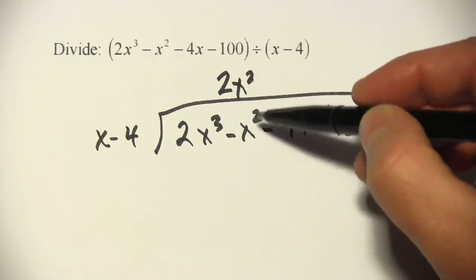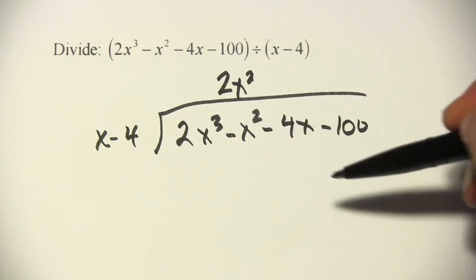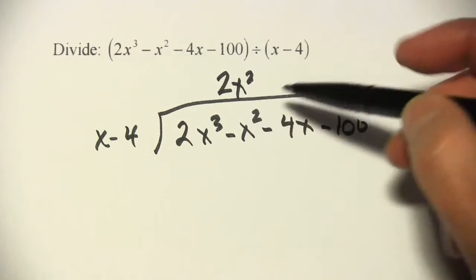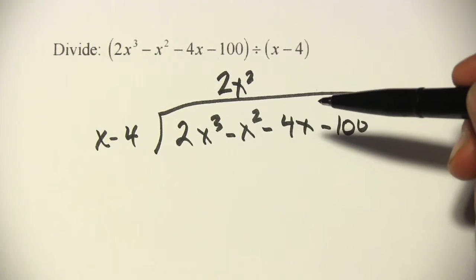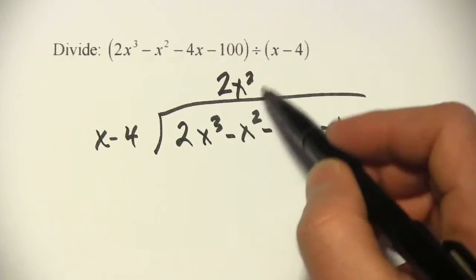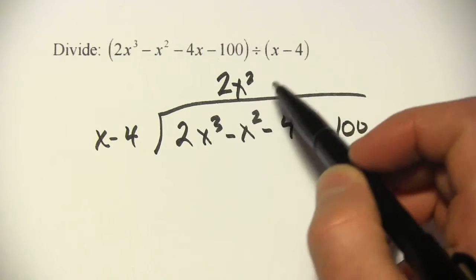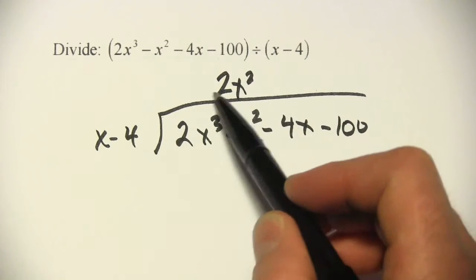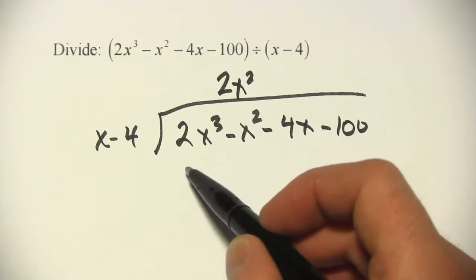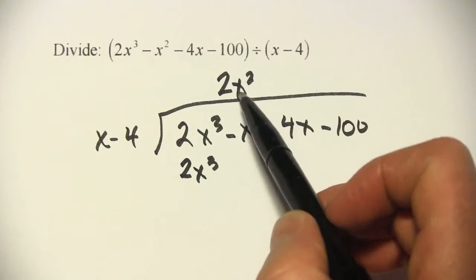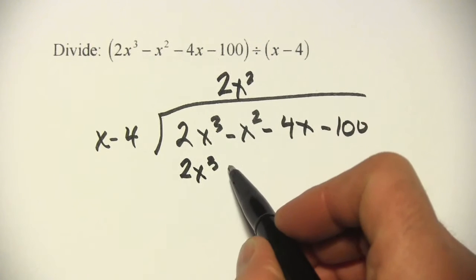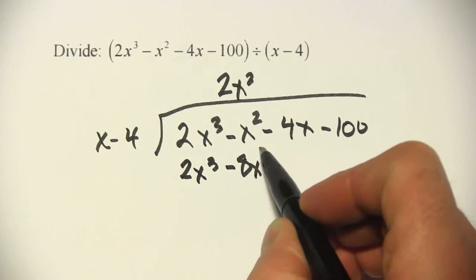I put the 2x squared up above the x squared in the problem because they're both x squared. So this is the column. We'll keep track of the x squared terms. So I've got my initial number or guess up here, and I'm going to multiply through the whole thing. So first 2x squared times x, that's 2x to the 3rd. And then 2x squared times the negative 4, that's minus 8x squared.